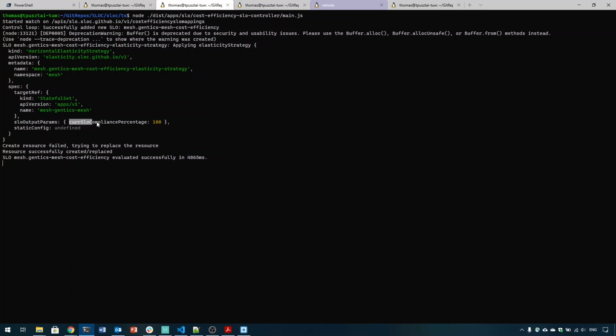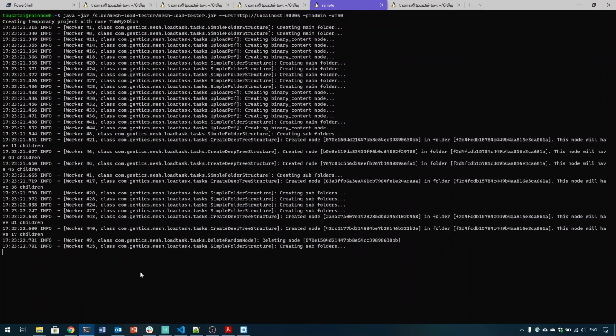So currently the SLO compliance is 100%, so no scaling needs to be done. Of course, because there is no load right now. But in order to make this a little more fun, we will now generate some load on our CMS. So I'm gonna spin up a load generator.